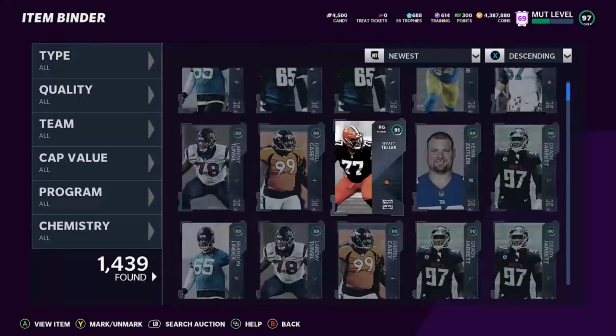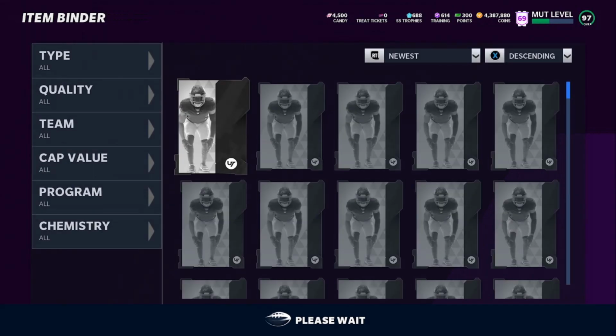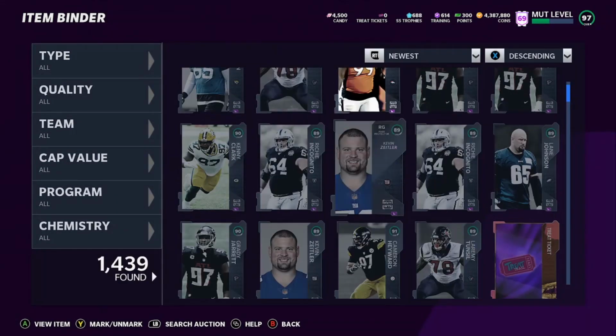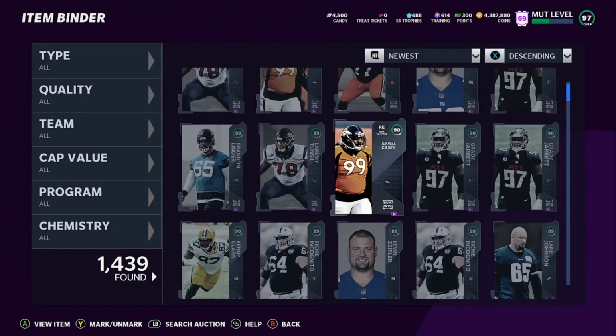And then Wyatt Teller, we have him. So he is going for 50K. Now let's see how many of him are on the auction. We got him here. So 50K. All right, we'll just add 50 to that.